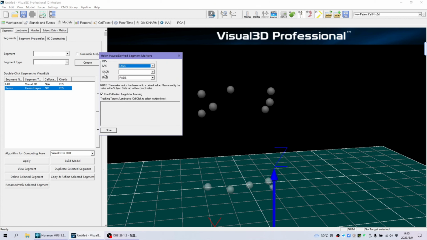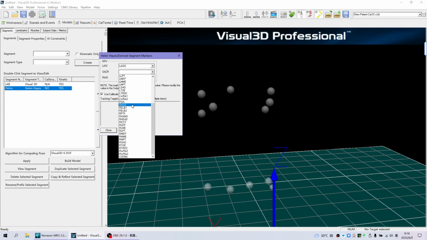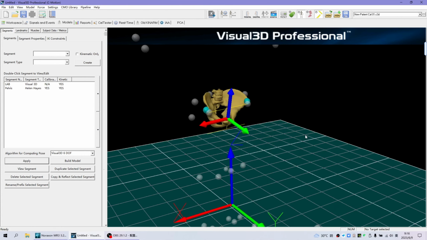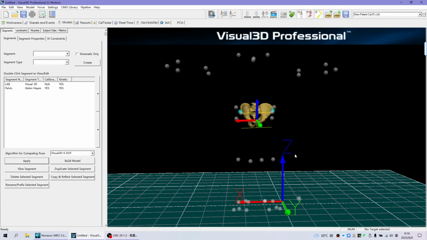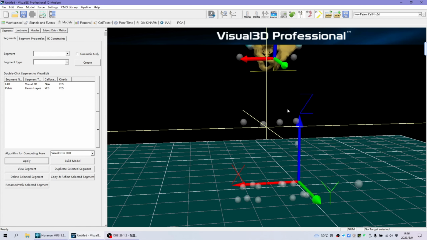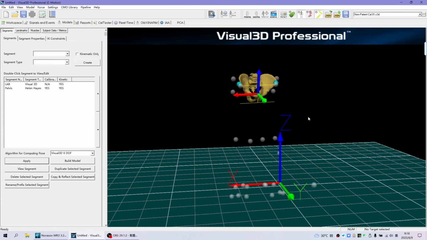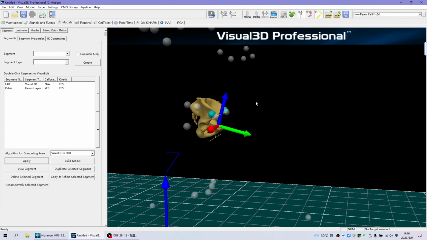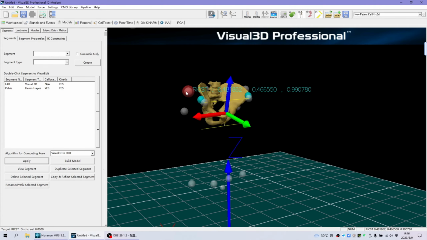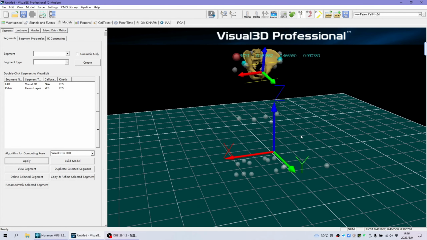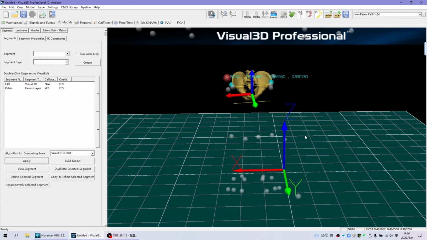And the SACR is not automatically detected, so we need to choose the PSIS. So we click close and apply. The pelvis has been created. The other steps like creating the thigh, shank, foot, and thorax are very similar, because this marker protocol is very similar to the file we just introduced.